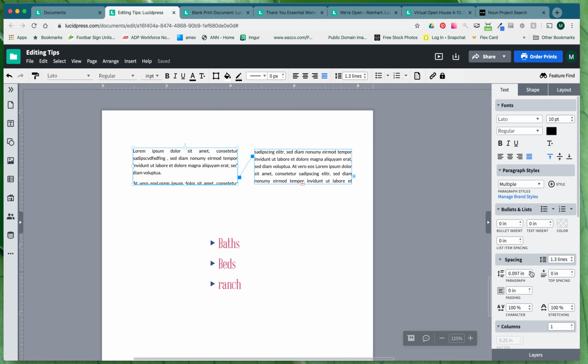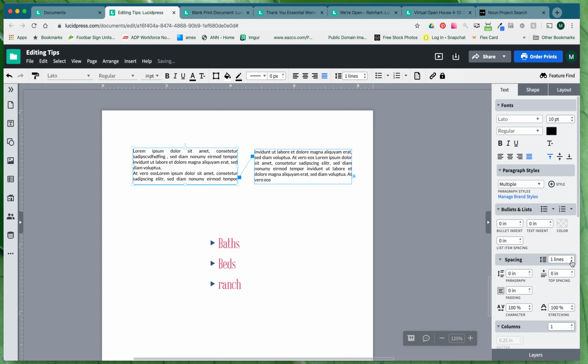So if I increase that spacing, that paragraph moves to this other text box. If I decrease it, the spacing starts to decrease, as you can see. In changing the spacing of the lines, if I decrease that, it will change the distance between each of these lines, but does not control this paragraph spacing. So you can have some more manipulation of your text by using these 2 spacing options.